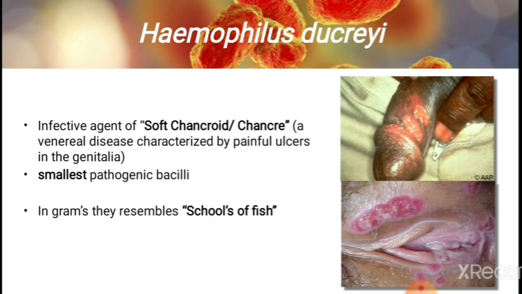So they are very fastidious, and you can use freshly clotted rabbit, sheep, or human blood for culture. And then, as I have mentioned in the previous discussion, you can also use your chocolate agar plate with 1% IsoVitaleX or gonococcus agar with 1 to 2% hemoglobin, and then 5% fetal bovine serum and 3 micrograms per ml of vancomycin. For direct examination of the genital ulcer, you can observe, of course, with the help of our gram staining, the school of fish.